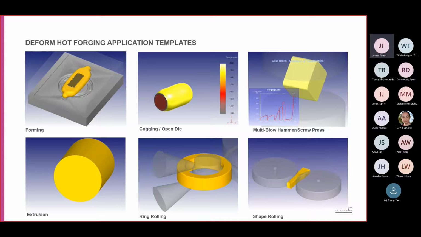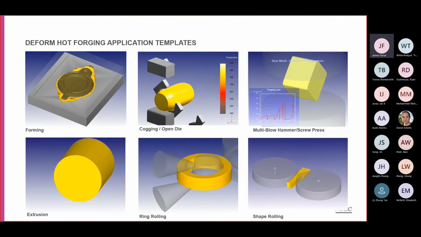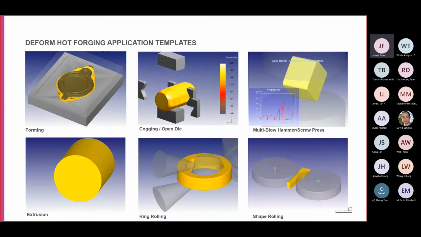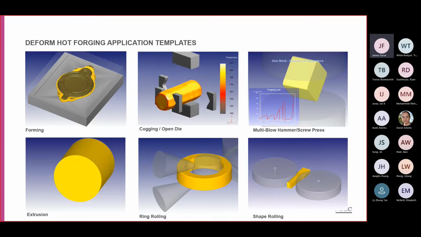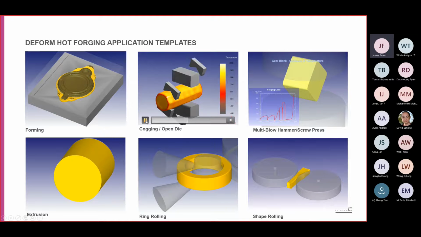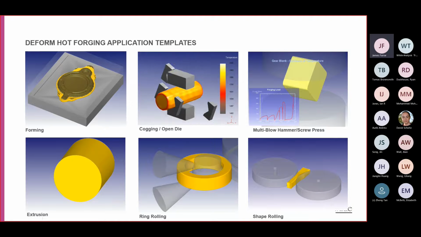This is the default module that you'll get, and it's typically modeling some thermomechanical process with multiple operations, looking at material flow, die fill, and forming loads. On the primary processing side, we're looking at applications like cogging or open die forging, which is applicable to GFM kind of applications as well, where you're going through many sequences of forging simulations, and setting these up manually would be very challenging. So we have an automatic system to do this, which we'll talk about in a bit.